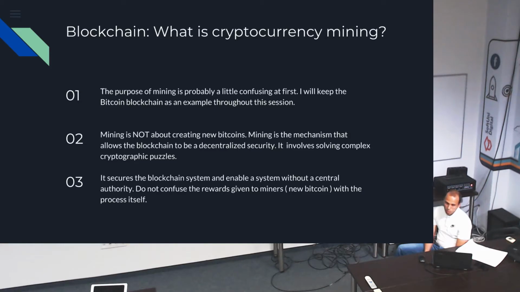First of all, we need to understand a bit of cryptography and hashing in order to learn how mining actually works. We are going to see some examples later about them. And as I said, in the end, we are going to apply with pencil and paper the hashing algorithm that Bitcoin is actually using, SHA-256. There was another training session last week or 2 weeks ago about hashing. I think that Nakov was the trainer there. We are going to see only the one that the Bitcoin network uses, which is the SHA-256.